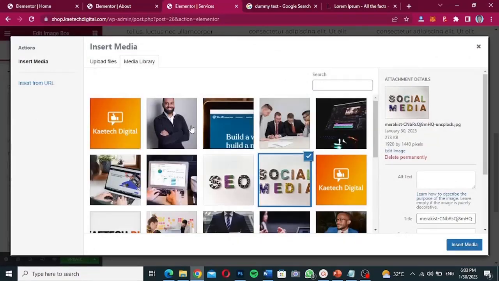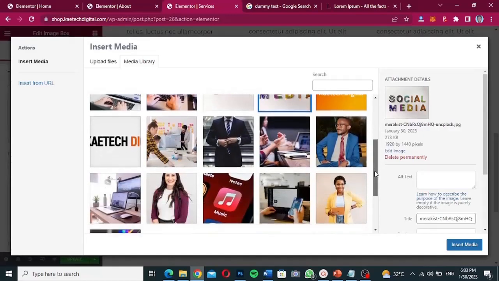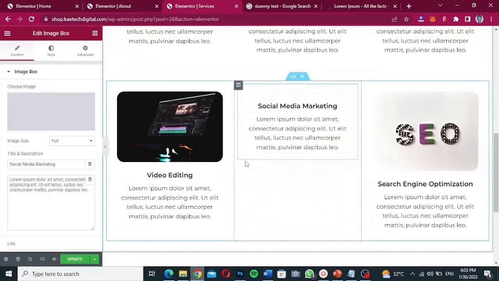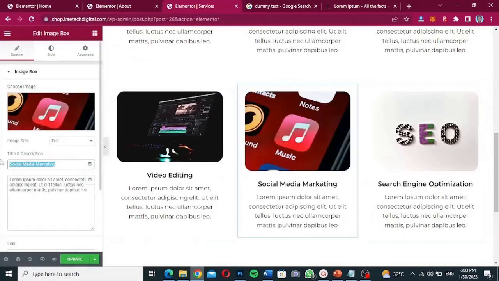So instead of social media, maybe we can choose a different image. So let me go through and see. Oh, so we can even choose this one over here, which is music distribution. Okay, so I'm going to say music distribution.